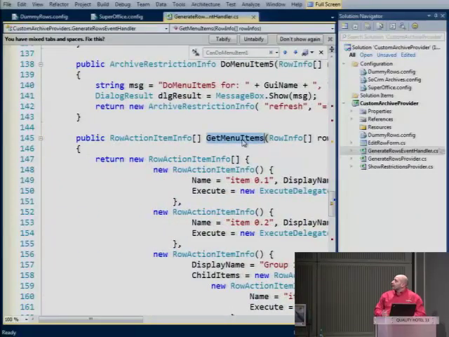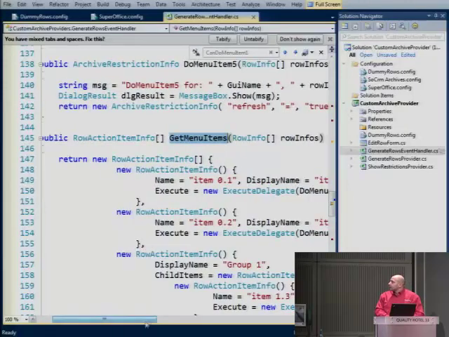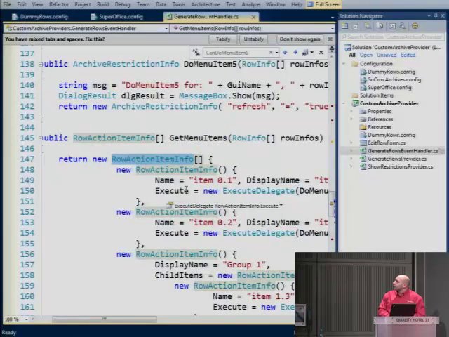Get menu items. There's get button items and get menu items. And don't let the stacking of this array scare you. Basically, we're just returning an array of row action item infos, and we're building up a list of these menu items that we'll return.